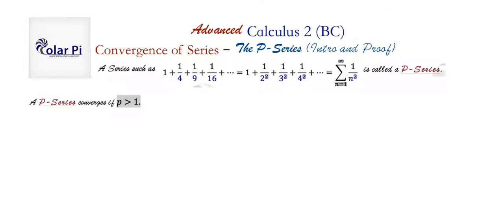Okay, now, as I just said, a P series converges if P is greater than 1. And the question, again, is why, right? Okay, now, we know that we have one test for convergence of series called the integral test. We have many, like including the ratio test, the alternating series test, and so on.